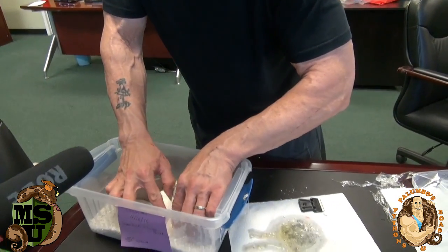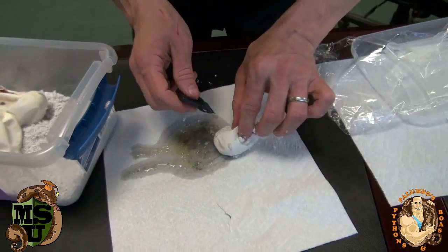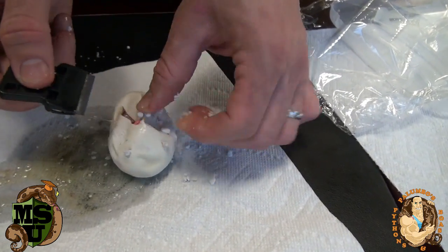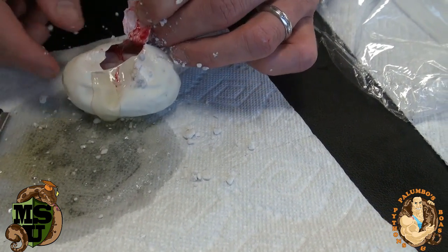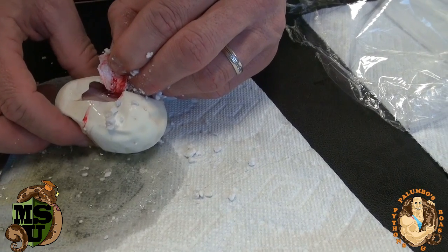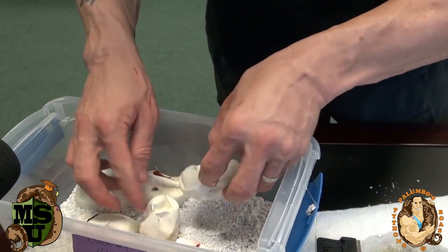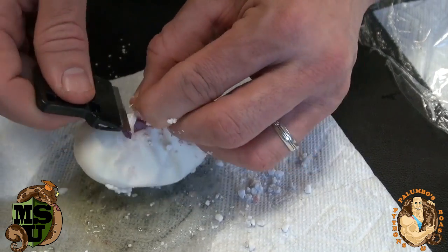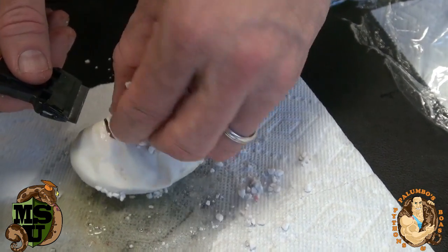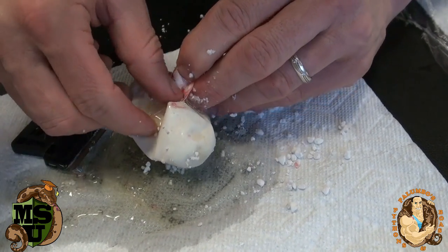A lot of yolk still on these — this is good, it means they're pretty well hydrated. Now we've got to play a little separation game here. We don't want to rip them, but it's not going to be the end of the world because these things are going to be out of the eggs pretty soon. I see some of you guys on YouTube videos and you take forever to cut the eggs — I have a nervous breakdown watching you, so I'm a little quicker. And as you can see, another snowball. So we are five snowballs out of seven eggs. We really should theoretically be seven for seven. This is a good clutch. I really love the snowballs — the challenge now is how do I prevent myself from keeping all these snakes because they're so cute.